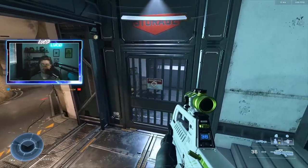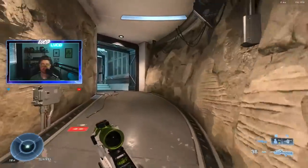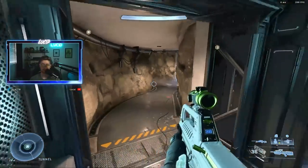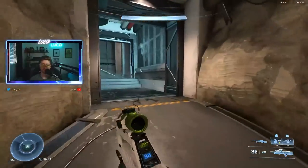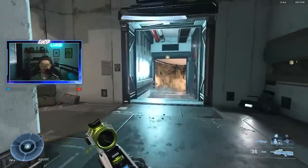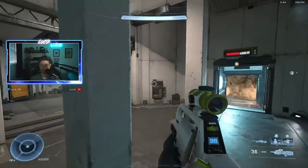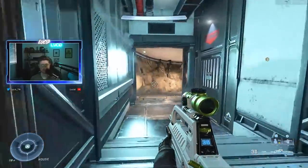Now, I'm not sure how many people really are aware of this, but this is actually a ledge that you can hit a curb slide on to hit your way down into this tunnel, bottom mid. Very useful. You can also still use it to kind of hit towards the big door, but not nearly as useful for that. It'd be kind of awkward to hit it, but still something to keep in mind.